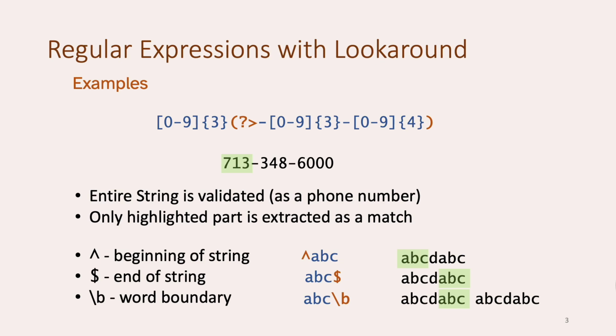For example, the beginning or end of string markers are a form of lookaround, which checks that there is no additional part of the string in front of or behind the current position. Word boundaries are also lookarounds, which check that the position being matched is at the end of the word.